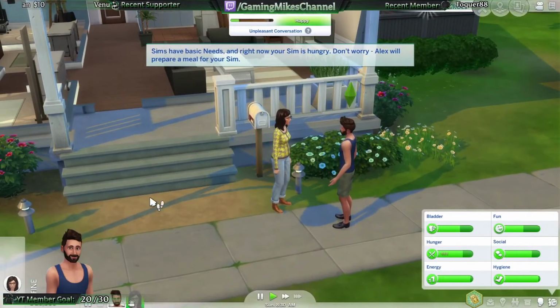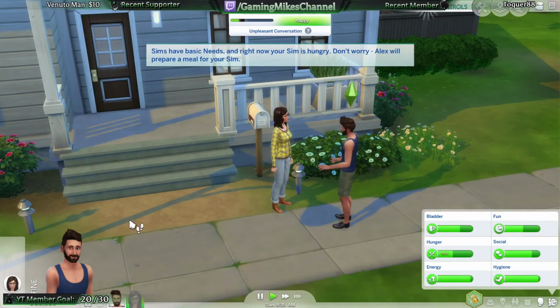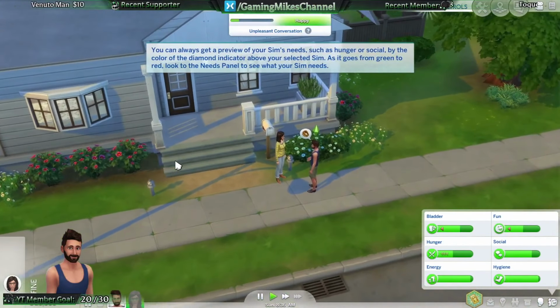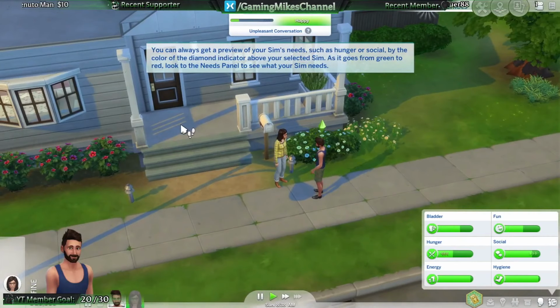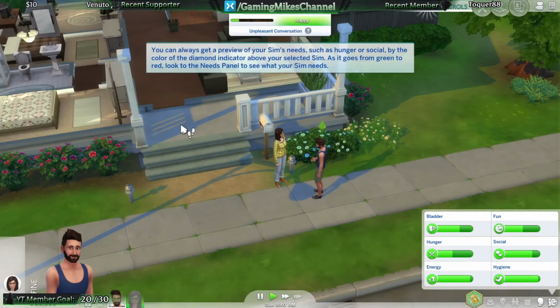Okay. Sims have basic needs. And right now, your sim is hungry. But don't worry, Alex will prepare a meal for your sim. Oh, yeah? That's nice of Alex. Oh, you can turn the walls on and off. Oh, cool.